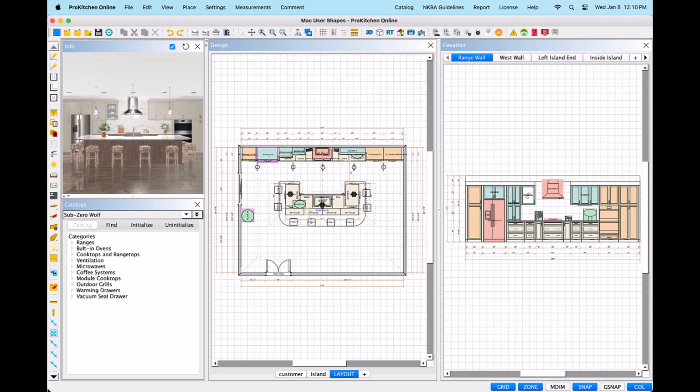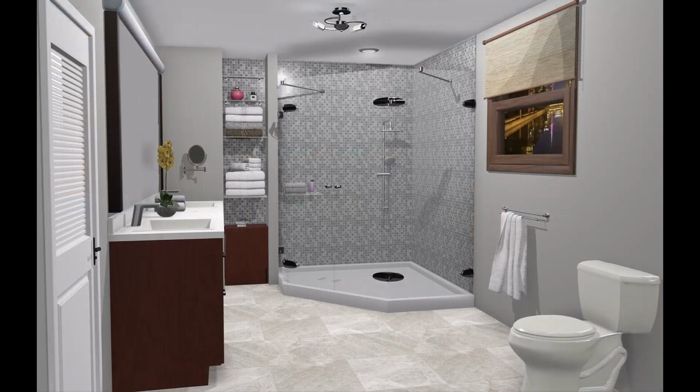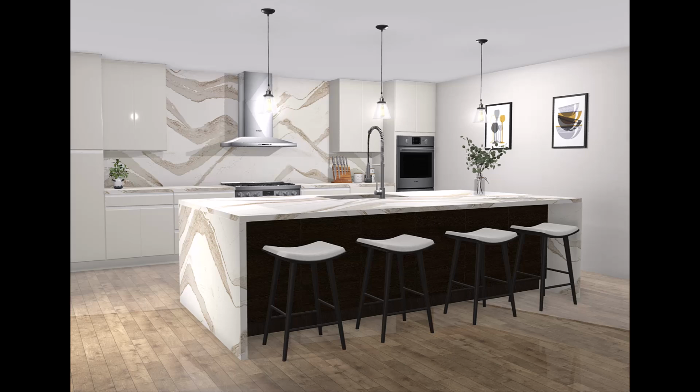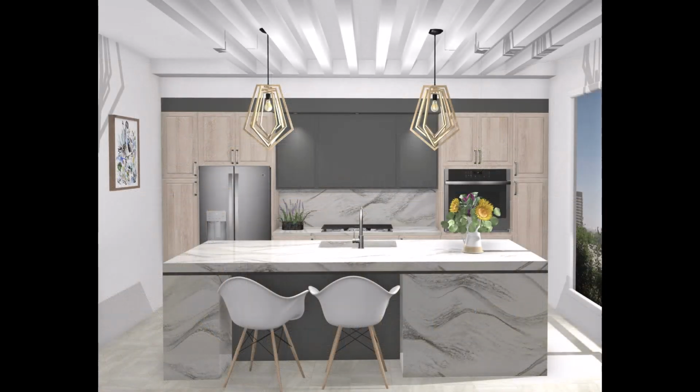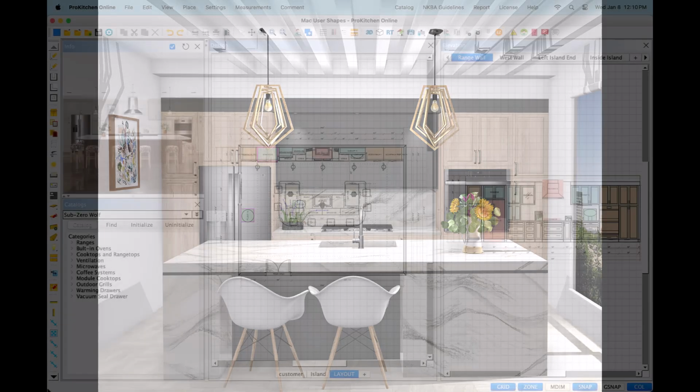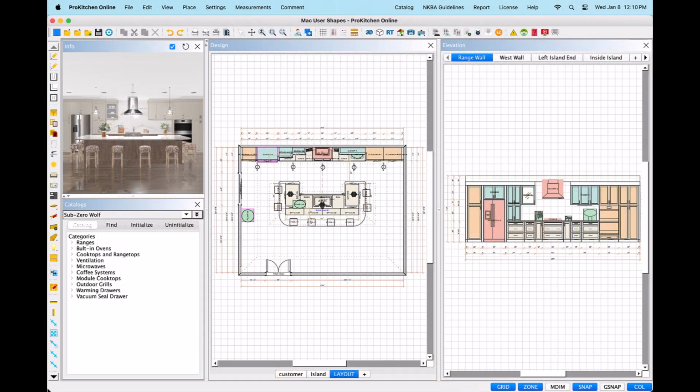While many designs can be fairly straightforward, there are times when you face additional challenges in representing certain design or room elements. Some examples could be multi-textural walls or floors, kitchen soffits, island waterfall edges, or a variety of other design challenges that present themselves. These items are generally not available from cabinet catalogs, nor in any of the additional sample catalogs found within the software. So what can be used to represent these design challenges? ProKitchen software has provided a tool called a user shape that will assist you in solving these dilemmas.